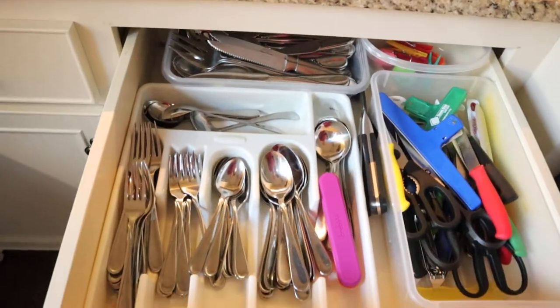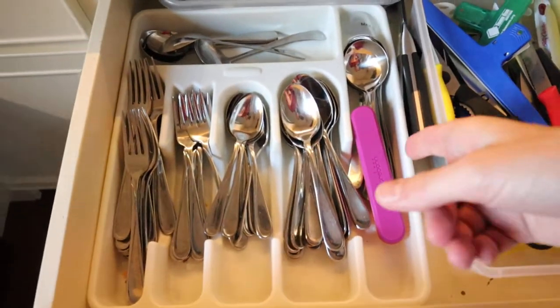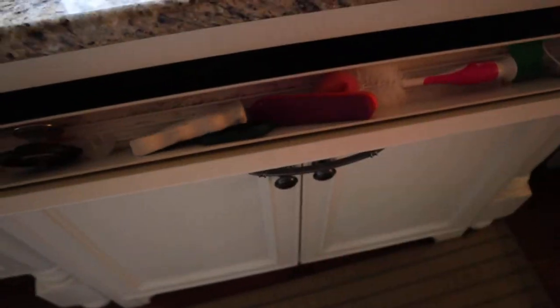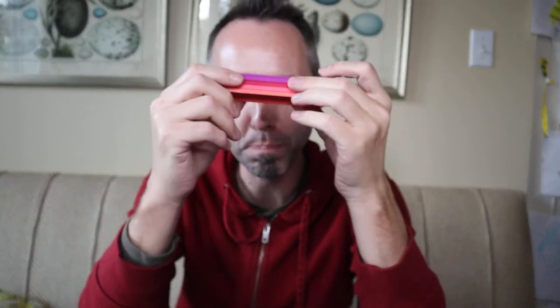Let's take a Dad Reviews field trip real quick over to the kitchen. Let's open up the drawer — bam, there it is, right in there. You don't have to worry about it. It's sitting right there. Whenever you need it, you pop it out and place them out. I like this thing. Look, you can put them in just like a junk drawer right there, or up here, or maybe in a little cabinet right above your sink. Got them right there at the ready. We're at my mom's house right now. At our house, we have this window over the sink — that's where we actually keep all those hot trivet things because we don't have room in any of the drawers. But this thing is just so small and compact. It's perfect. I love it.